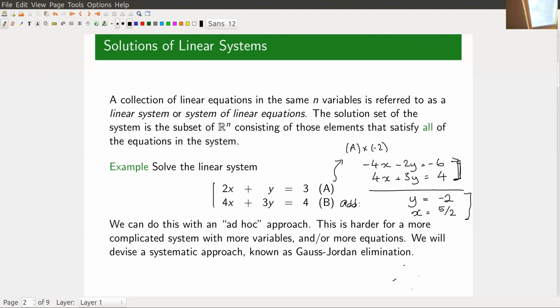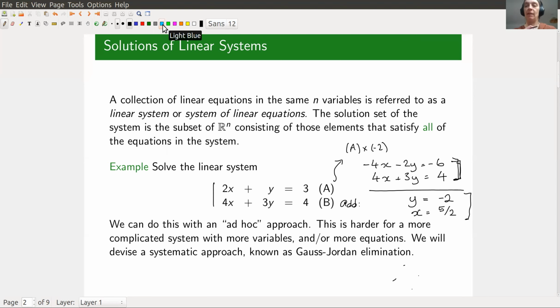Okay, so that's kind of what I mean by an ad hoc approach. That's fine, nothing wrong with it. Except to remark that if you had a system of equations with more variables and more equations in it, that would not be so easy to figure out. How exactly would you go about eyeballing the equations so that you could cancel a variable out of them and identify solutions for particular variables and identify all possible simultaneous solutions of all of them?